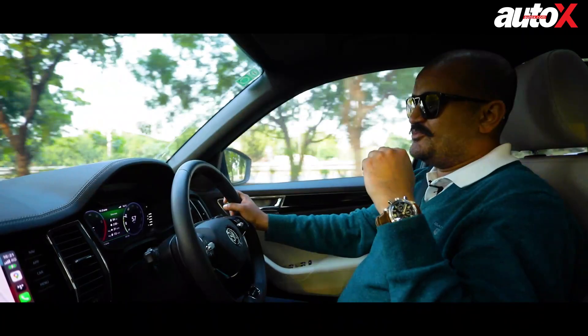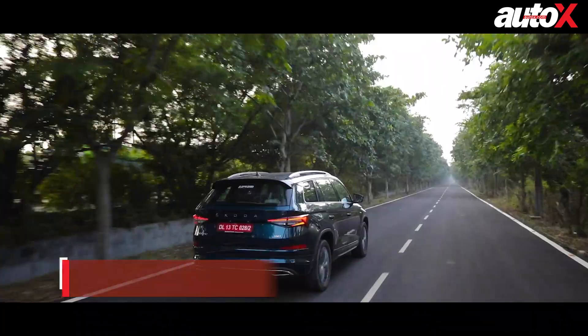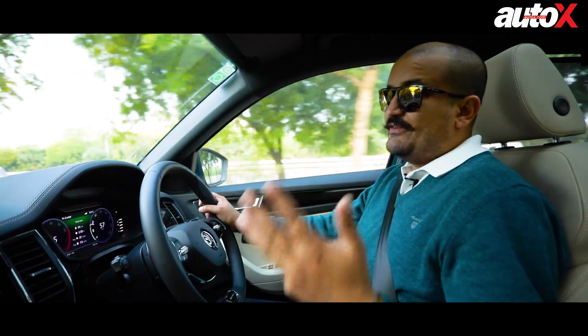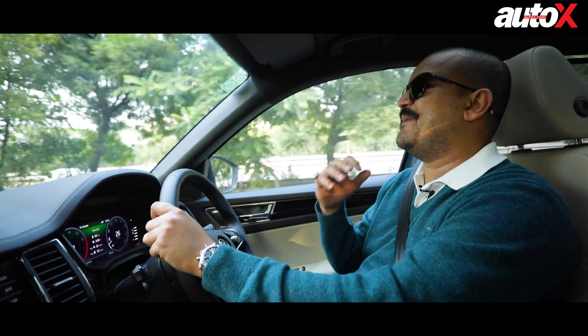When it comes to driving, the biggest change is that the Kodiak is now petrol only — the 2-litre four-cylinder turbocharged engine from the Volkswagen range, producing 188 bhp and 320 Nm. It also has all-wheel drive. You get multiple driving modes: individual, sport, eco, and even a dedicated off-road mode. The Kodiak also gets DCC — Dynamic Chassis Control — where the shock absorbers have an electronic control unit that can harden or soften them depending on the driving mode chosen, actively working to improve driving appeal.